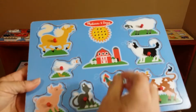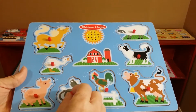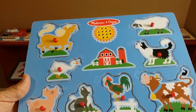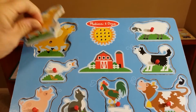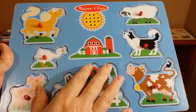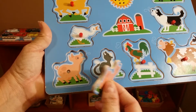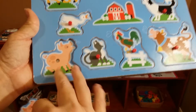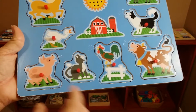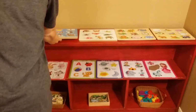When they have more dexterity and fine motor control, they can actually use knobbed puzzle pieces, which is great. It teaches them to pinch. It's giving them a skill and honing their fine motor skills. This puzzle has a speaker. It's by Melissa and Doug. When you connect the puzzle piece, it makes the sound of the animal. So this is kind of a fun puzzle. It's a little more advanced than most and also more costly. It has a sensor here and a magnet here, and when it connects, it releases the sound. So it's a fun puzzle, a little more costly, not necessary, but actually a good educational teaching puzzle.